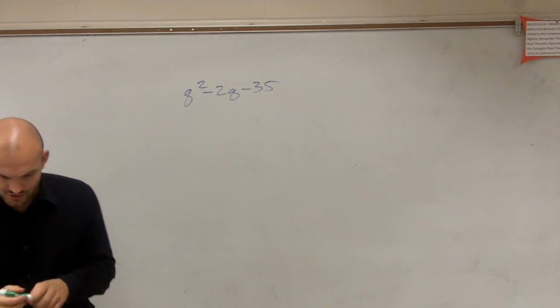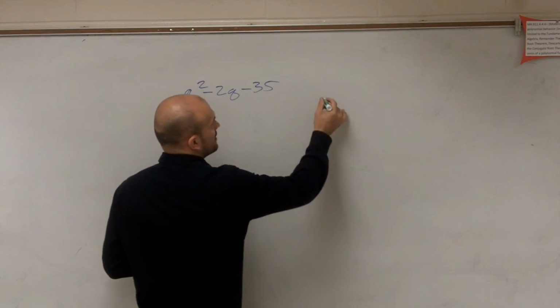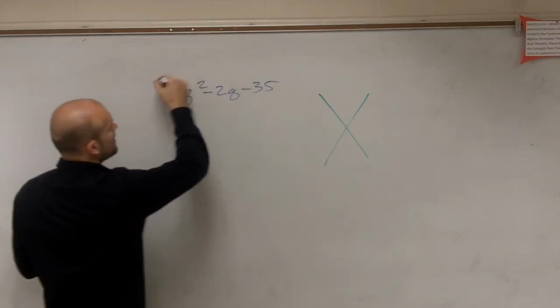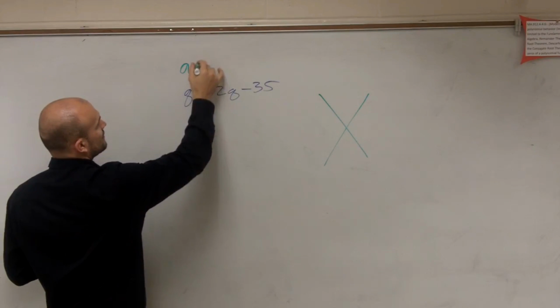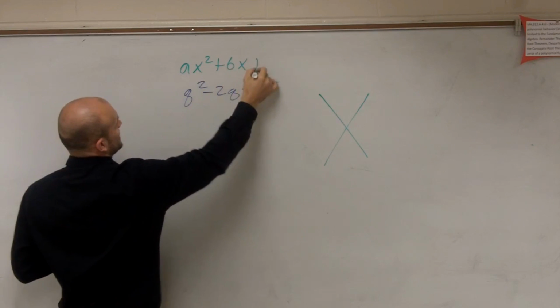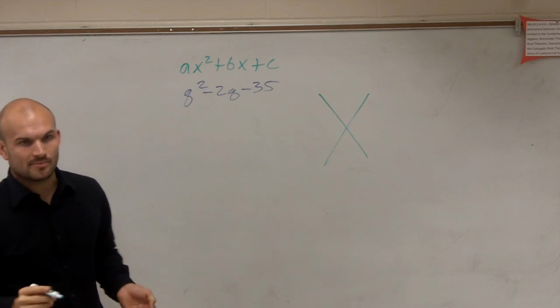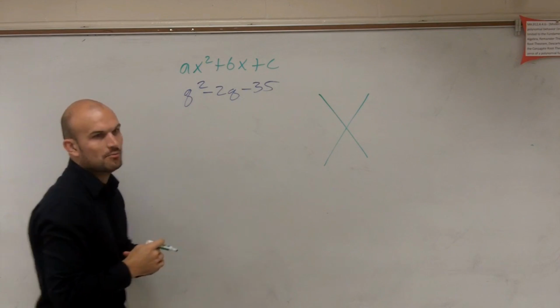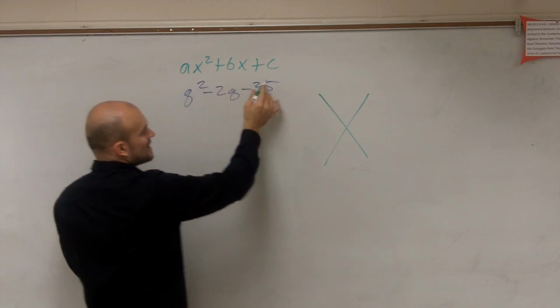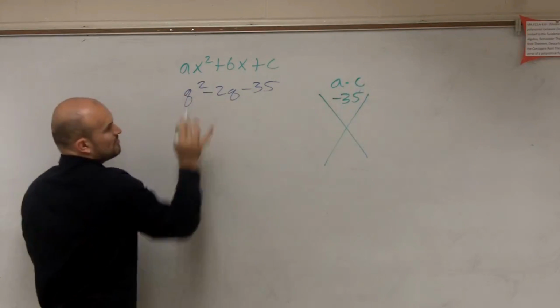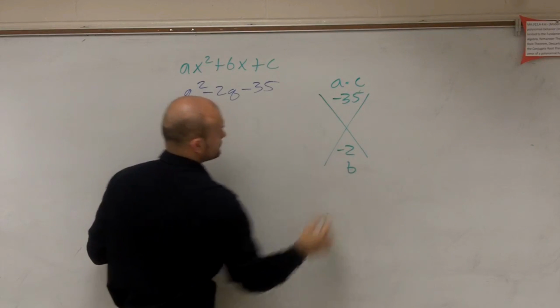The main important thing that I showed you guys how to do is I gave you guys a little tip to help you out, and that was kind of working our diamond problem, where I said, remember, all quadratics can be in the form of ax squared plus bx plus c, where x is going to be your variable, and a, b, and c are real numbers, right? So the first thing we do is we multiply a times c up top. So 1 times negative 35 is negative 35, and then our b is negative 2.